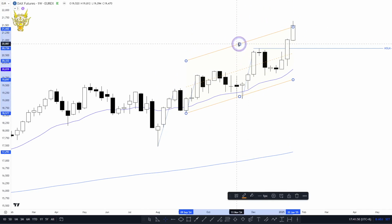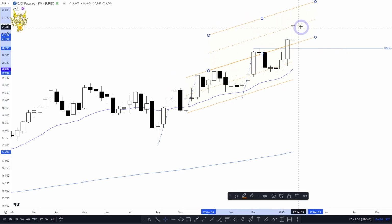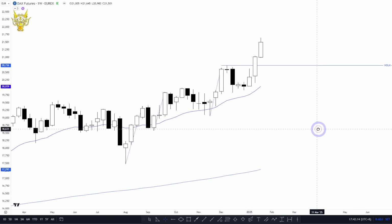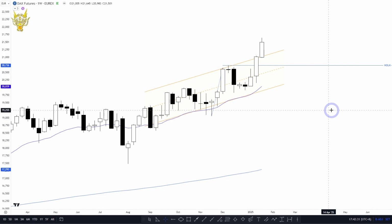So this is one way you can use spike and channels for projections. If this was your spike and this is the channel, then maybe you get a measured move up. That was your midpoint. Or if some traders are going to use the latest spike, then that's what your projection looks like. Doesn't matter what you use. All that matters, I think, is that you match your orders and your stop position and your take profit with the price action that is happening. So what do you do when a bar closes on its high like this in a bull channel?